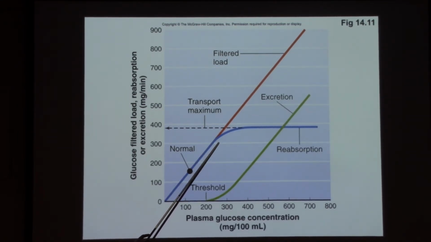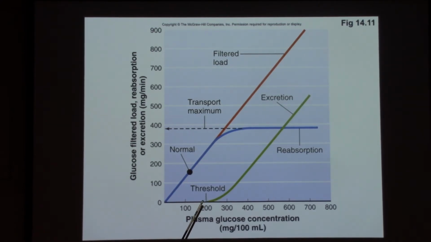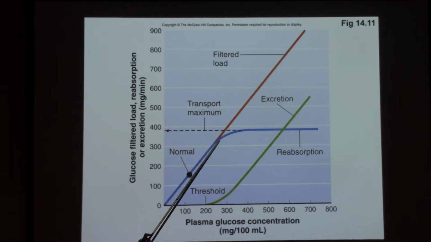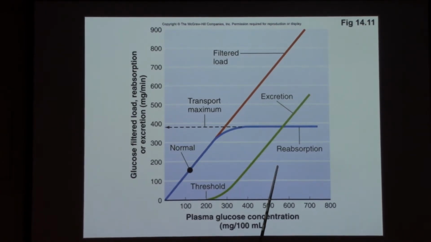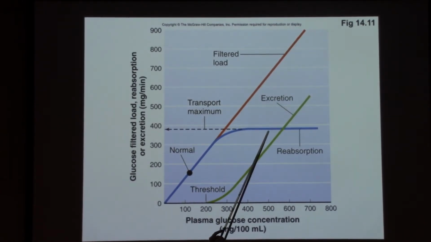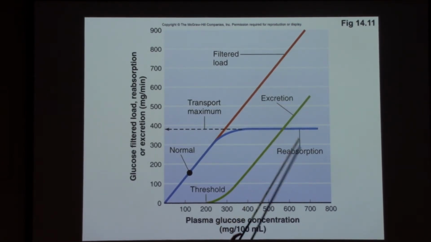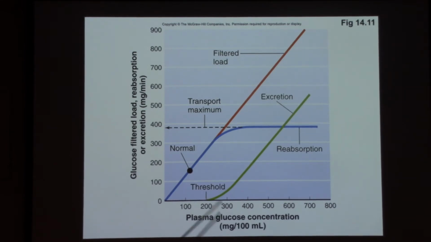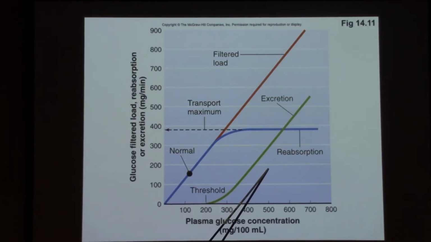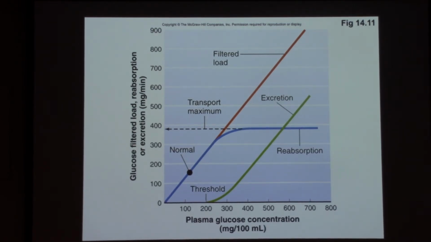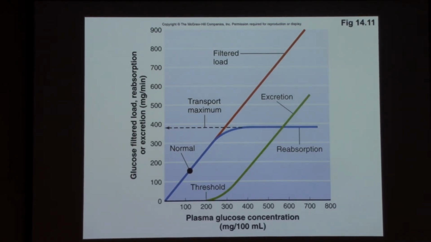To a point, though. If the amount of glucose in your blood is really, really high, then your nephron is not going to be able to keep up with all that extra glucose. So you're going to reabsorb as much as you can, but the extra glucose that got filtered now is not getting reabsorbed. Instead, it starts to get excreted. So once you've saturated all your transporters, some of that glucose passes through the tubular lumen, not getting reabsorbed, and it gets excreted, which means it goes out with the urine. You see how that works?